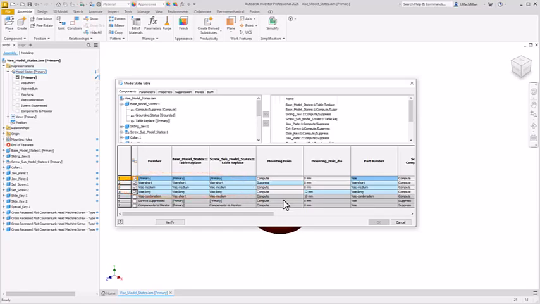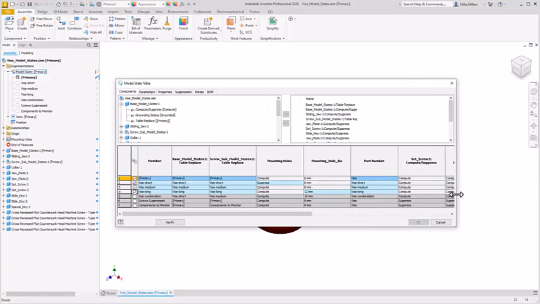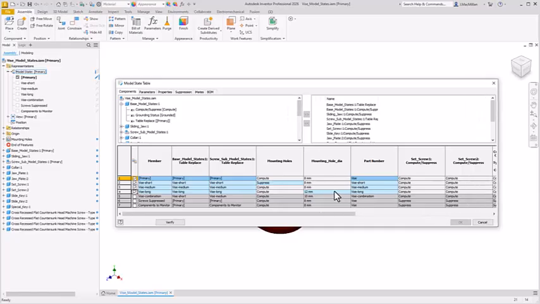And then as you move over into the next one, where I have some features that are actually different in size and also in compression state, you can see that any differences are marked here. You can see that there are mounting holes suppressed in this one, and then in the other two they are not because they are the same value as my primary. You can see that there's a 12 millimeter difference here compared to the 8 millimeter, and so on. So this compare functionality should be really convenient for you to easily compare between the different model states in your models.